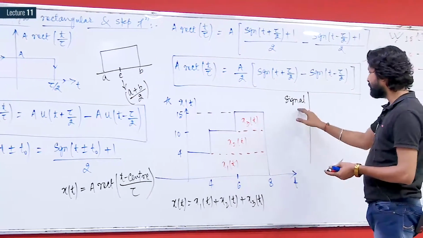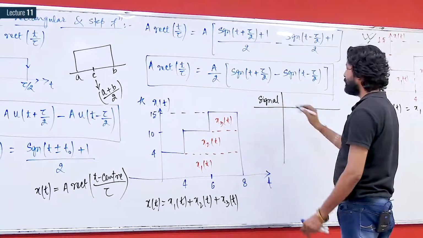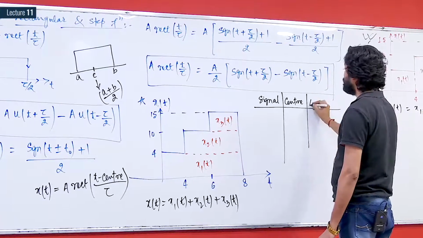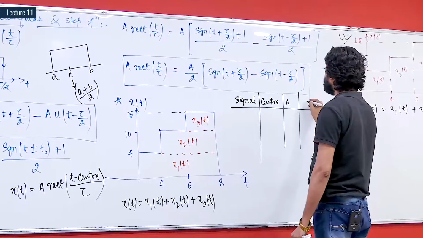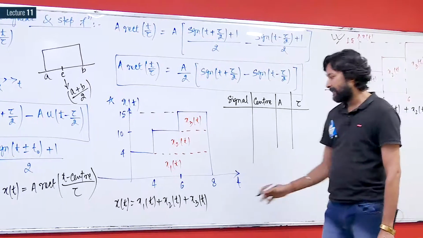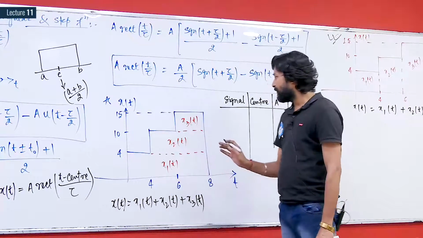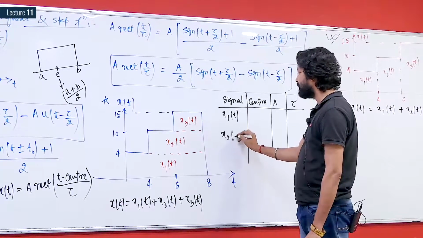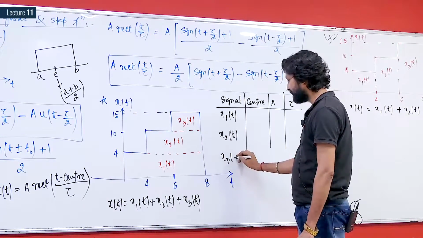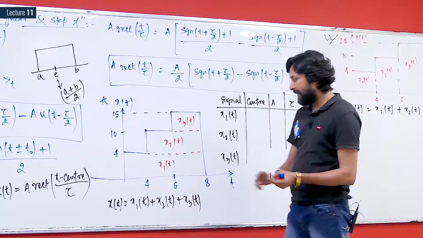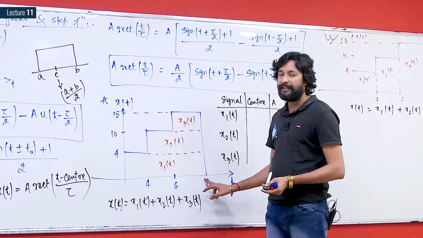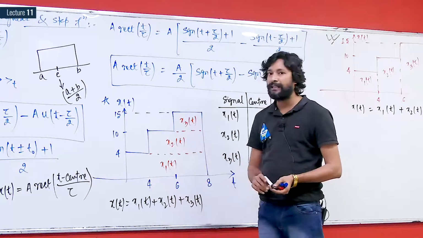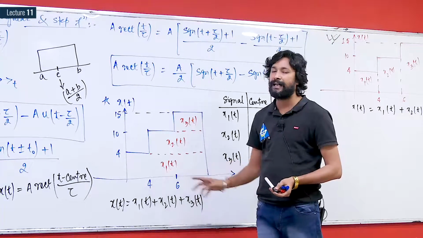So in this case, if we find where the signal is centered, what its amplitude is and what its total width is, then we can represent the signal in this representation. So in case of signal x1 of t, if we see individually for signals x1, x2 and x3 of t, then for the first signal, as the total width is 0 to 8, that is 8 seconds, the center is going to be (8 plus 0) divided by 2, that is, this rectangle is going to be centered at 4.